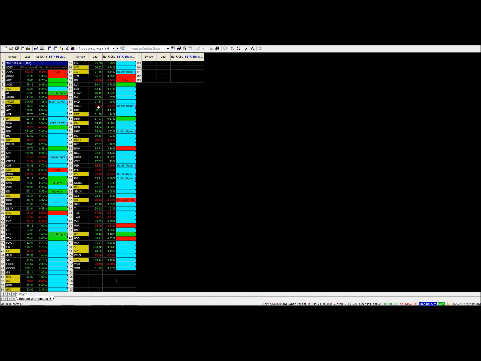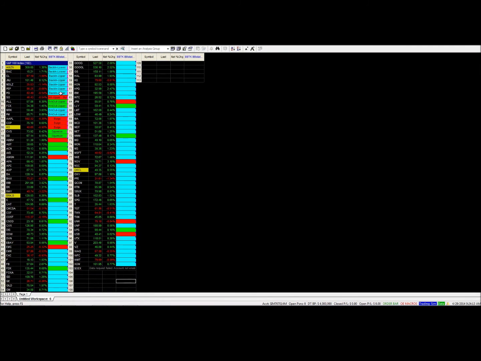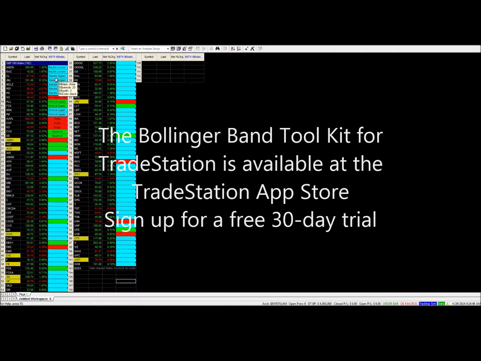If you want, you can click on this header, and it will sort all of the messages in alpha order. So essentially, it gives you a list of the securities that you need to be checking out to see what's happening with that security. So that's very quickly what's going on with the Bollinger Band toolkit in TradeStation, using the toolkit's function BB status to screen for opportunities and areas that you should be paying attention to in lists of securities that you choose.